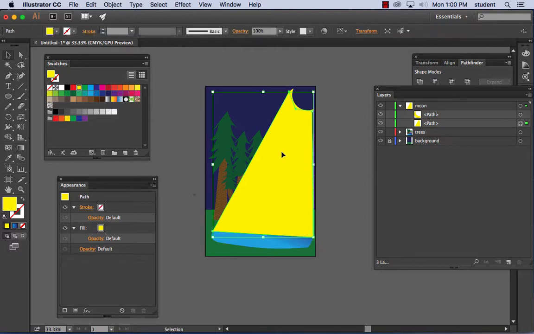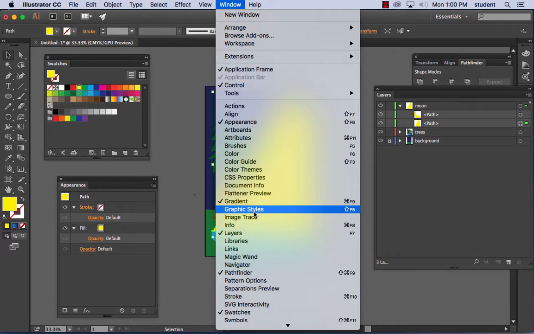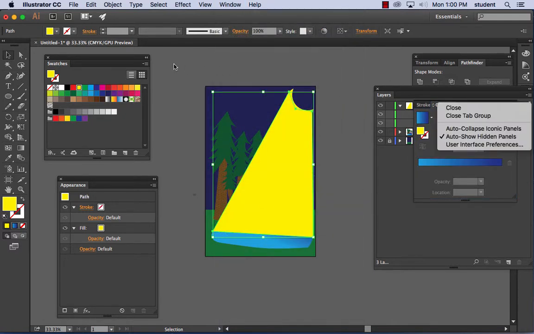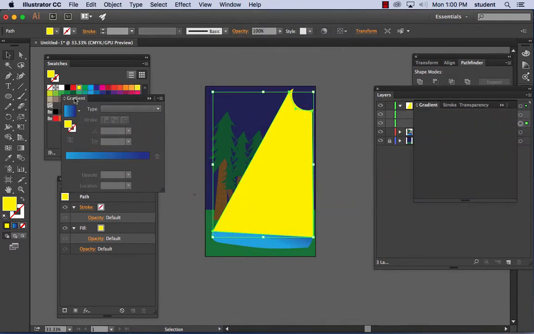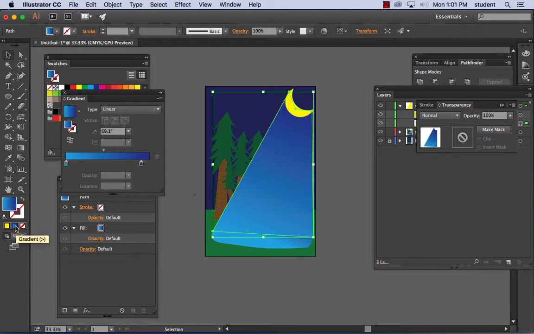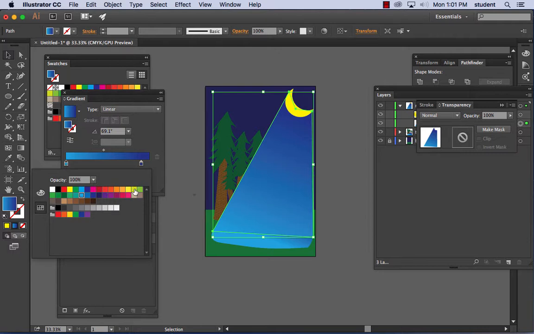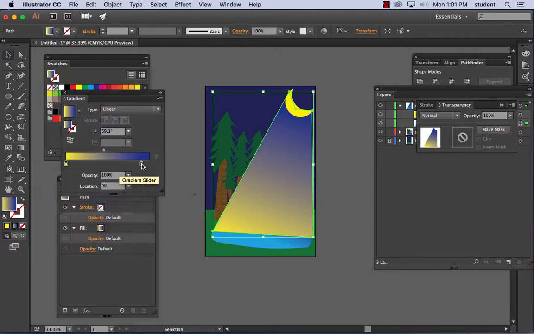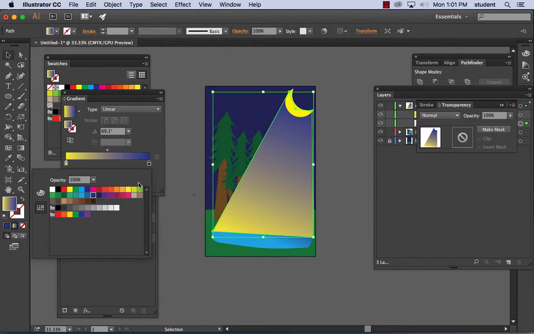Okay, so what I want to do is I'm going to use a gradient that actually has a transparency to it. So if I bring up my famous gradient pop-up window, there it is. In the gradient pop-up window, I'm going to tell it to have a gradient. We don't want blue. I'm going to change my color here to yellow, and then this one to another yellow. So we got 2 yellows. Ooh, that's kind of a greenish yellow. There we go. Something like that.